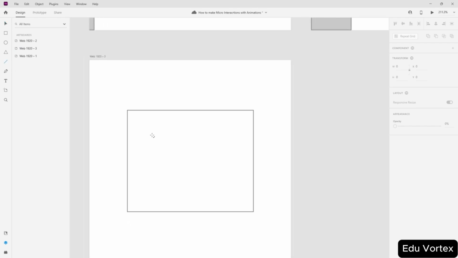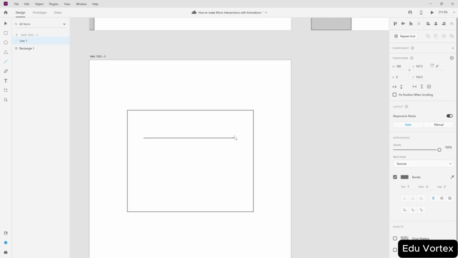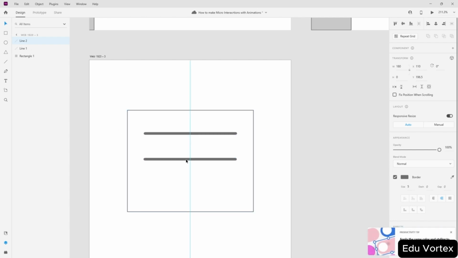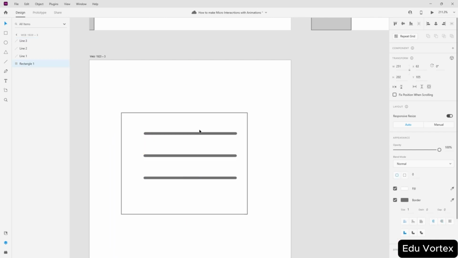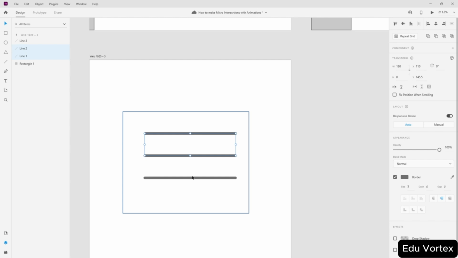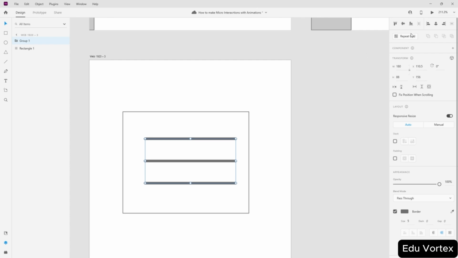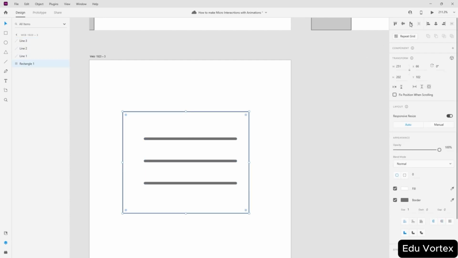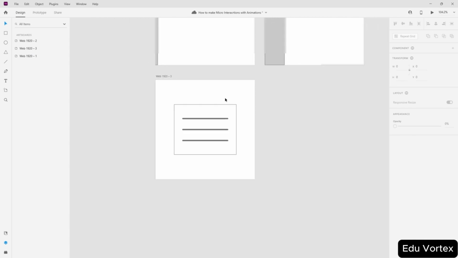So I'm going to click this, for example, and create a line. I'm going to change the line like that, and set the size of the border to, let's say, 5 over here. There you go. So now that's there. I'm going to put it at the center, let's say over here, then put another one over here. There you go. Now I'm going to select this line and this line and put them at the center of our artboard. First group them together, then put them at the center, then I'll ungroup them. I'm going to select this one and then press this at the center. Now we have this, right?